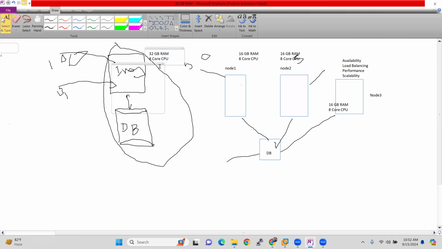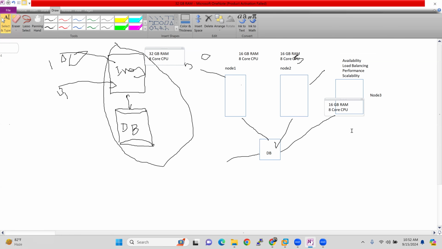And also, if you are going to increase the resources in a single environment, definitely it will impact your business, right? But in RAC, it will not impact your business. You can add the resources, or we can say add a node with the same configuration, with the same RAM and CPU and all, without impacting your current business. So that is called the scalability.